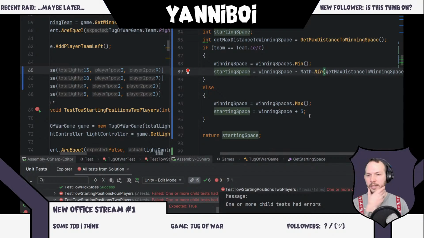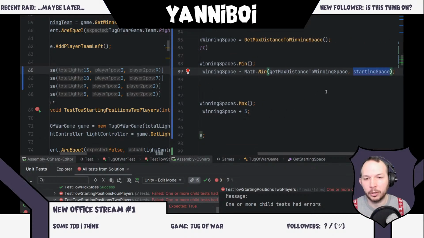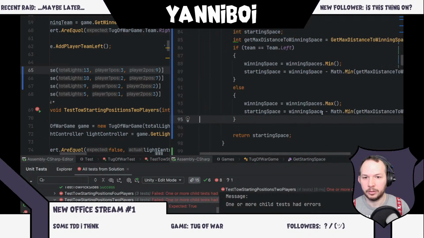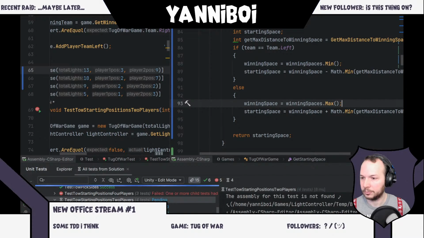Ha, no, I'm getting this confused. Oh no, I'm hard coding that, aren't I? 3, because that's our ideal, which we've decided. And then that means this one should be the same, but it should be a plus. Now, I'd be surprised if this works, but let's have a go.